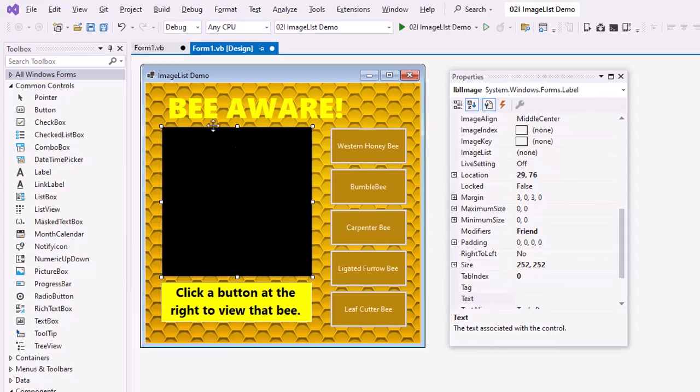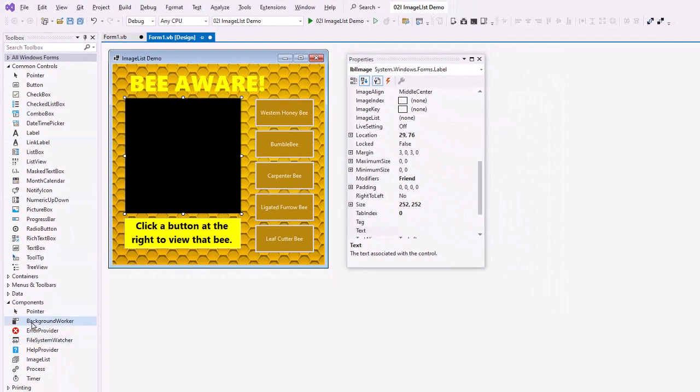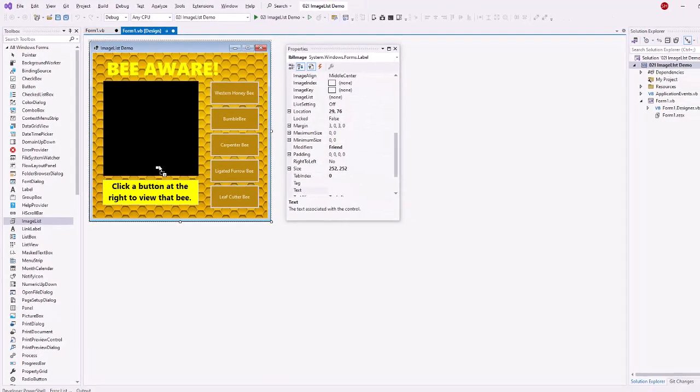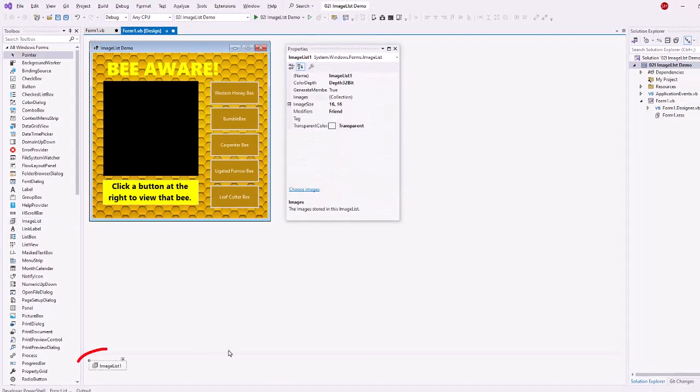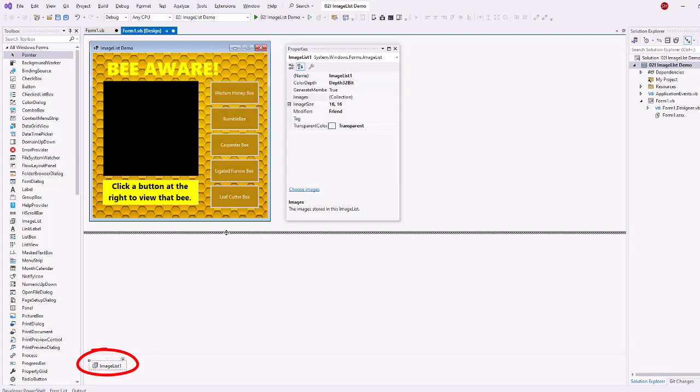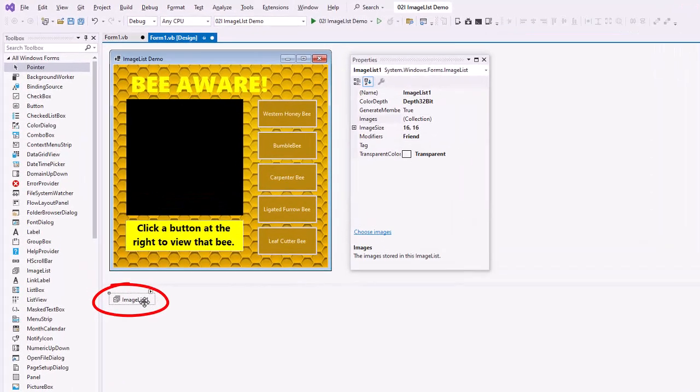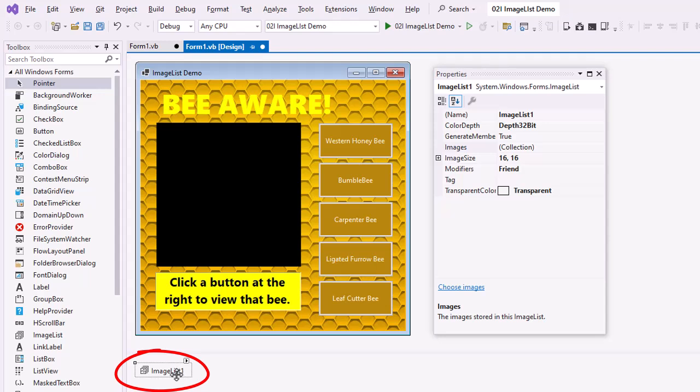So let's create our image list. Over in the toolbox, down in the components is the image list. And we can also look at all the Windows controls here. So alphabetized, it'll be a little further up, and there's our image list. I'm going to drag the image list over to my project. However, we don't see anything. And what actually happens is down in the system tray at the bottom is our image list control. It's not a visible control. It's happening basically behind the scenes, but it does have properties and does have methods and does have events.